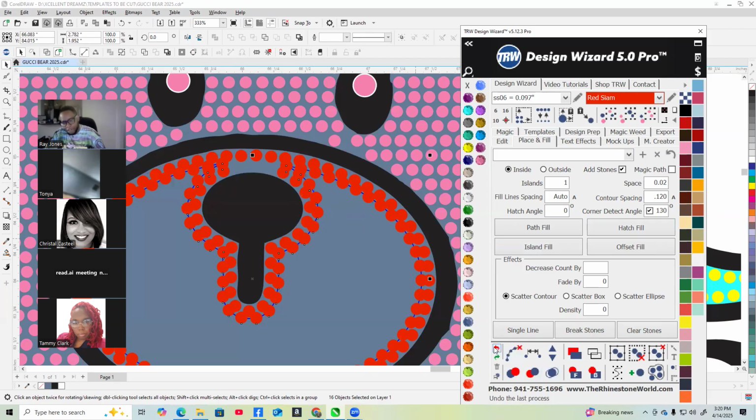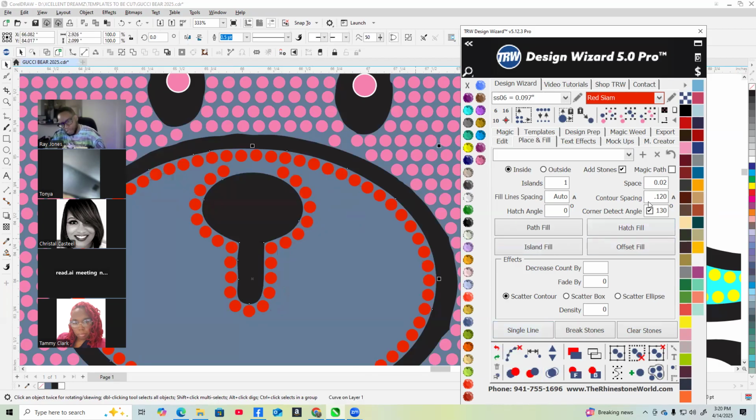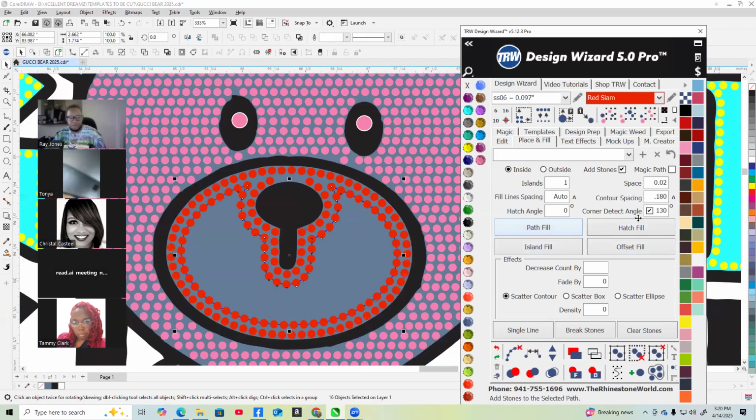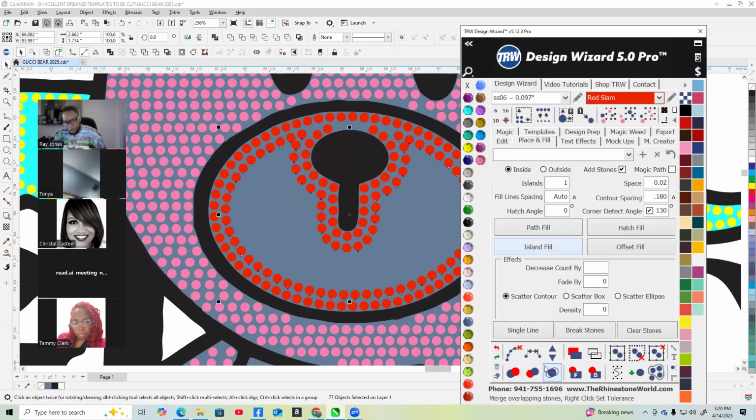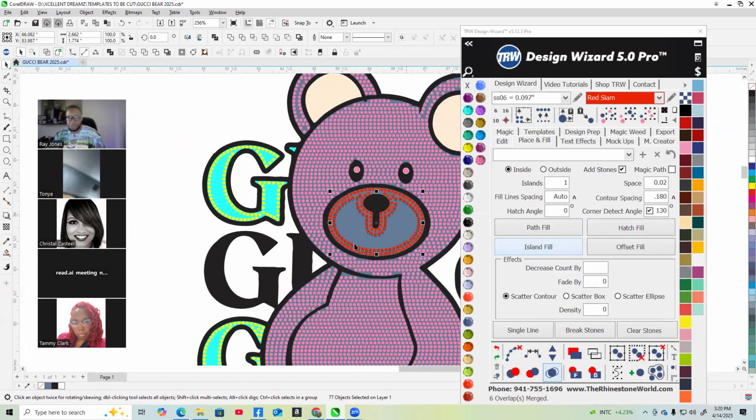Then go in further enough. So sixes are different. Let's go 0.180 maybe. Okay, there we go. Clear the path, merge overlapping stones.